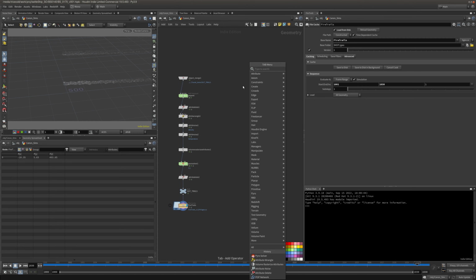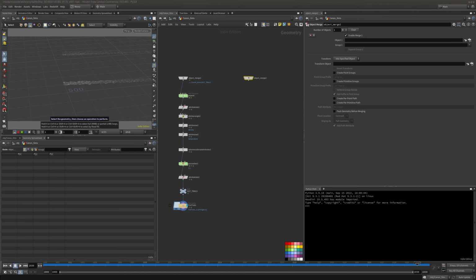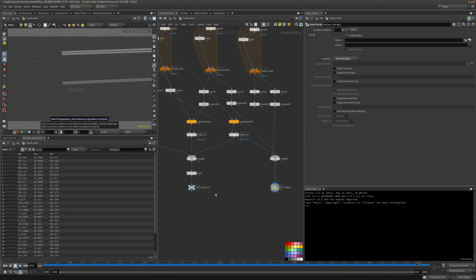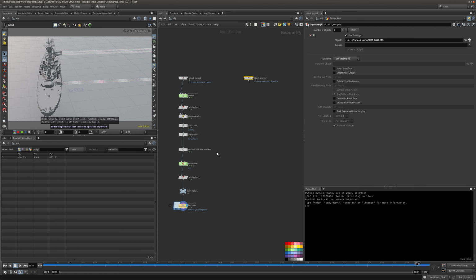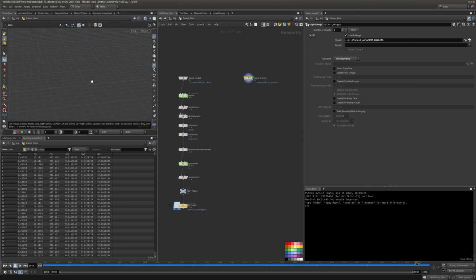Now, let's set up another object merge. And this time, I guess, we get our bullets. Okay, and I'm just going to make sure that I am not fetching the bullets outside, just the inside one.